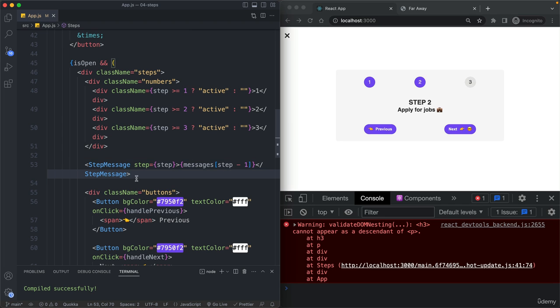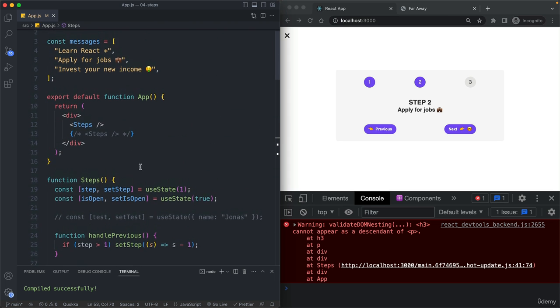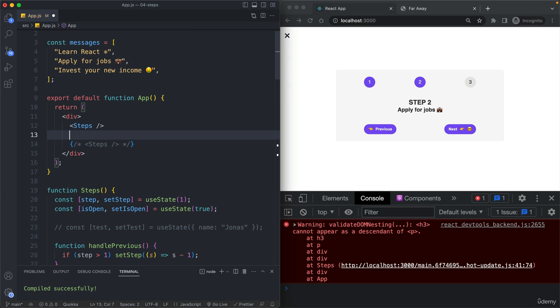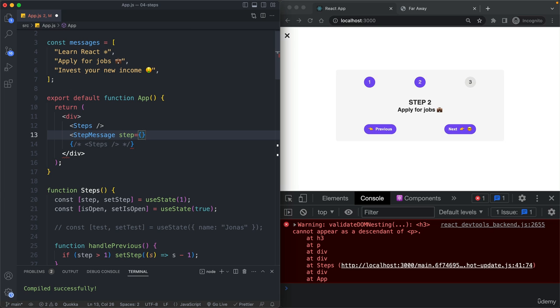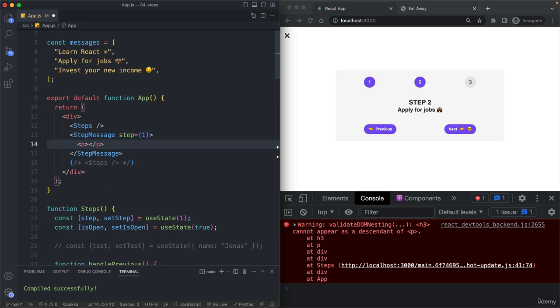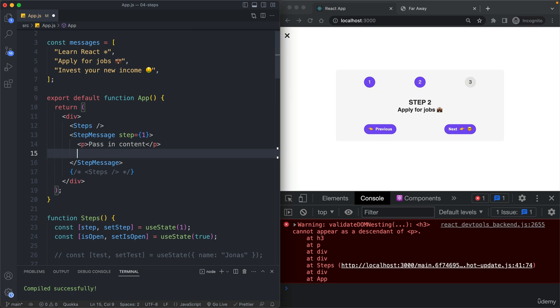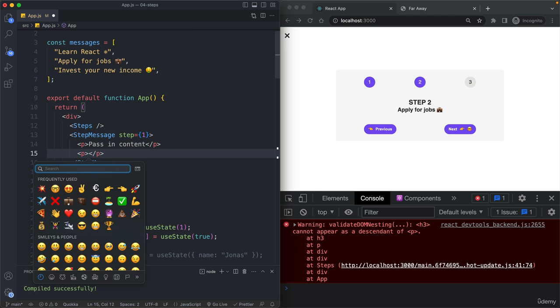And now of course we could reuse this anywhere we wanted. So let's say that here, after the steps, we wanted somewhere else in the app also to have a step message. Let's say step number 1. And then here, maybe the content is pass in content. Let's do another paragraph with some emoji here.